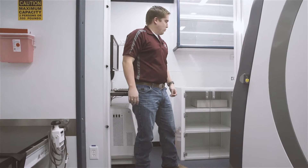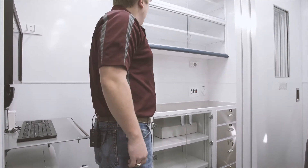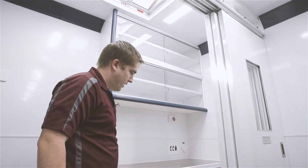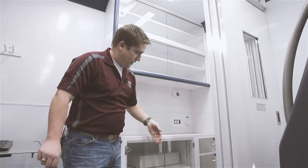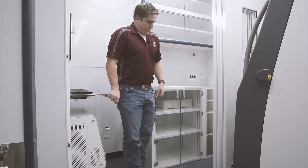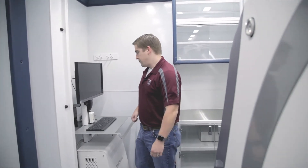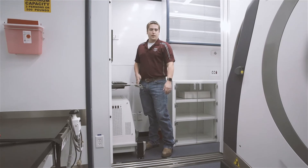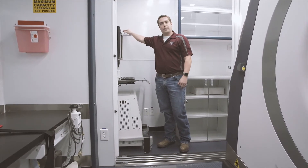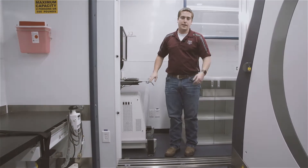Behind me we have more workspace and storage. There's a cabinet with a stainless countertop that makes it very easy to clean and all sorts of storage up top. They can store different supplies they need, as well as locking storage below — so if they need to lock any patient records they can do that. This is a highly functional area — the brains of the module if you will. This space can fit between one and three people, and we have storage against the wall where they can hang lead vests in case the tech needs to be near the patient while scanning is taking place.